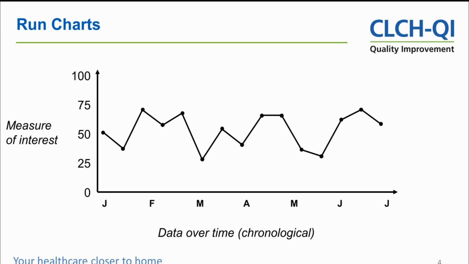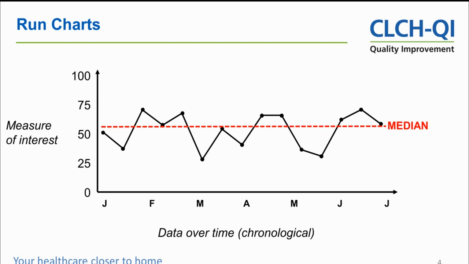So what makes this a run chart and not a line chart? Well, we add a median, a center line. The median is the middle value of the data. So if we've got all these data points and put them in order from smallest to largest, we'd find the data point in the middle. And that's our median. We plot this as the center line. You can see that here in red. If you're using LifeQI, it will do this for you.